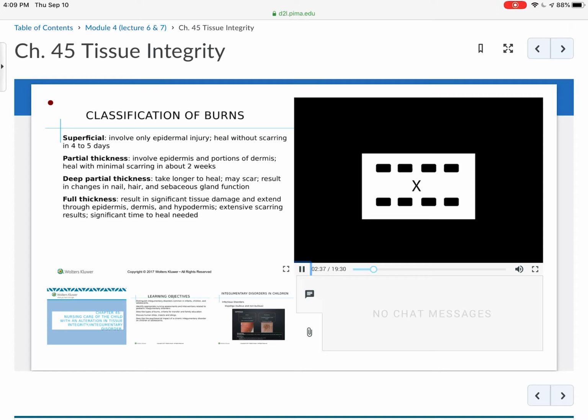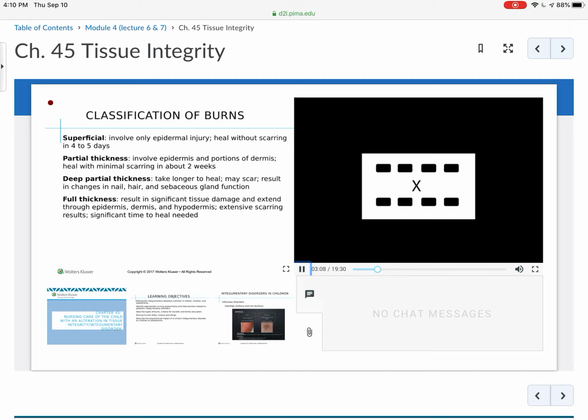And then really right now, burns are the fourth leading cause of injury. So mostly in pediatric kids, they don't result in death unless it's a house fire or something like that. But they may have some disfigurement or disabilities from them. And then there's also burns that are related to child abuse.